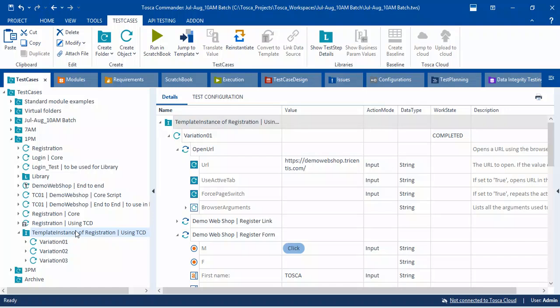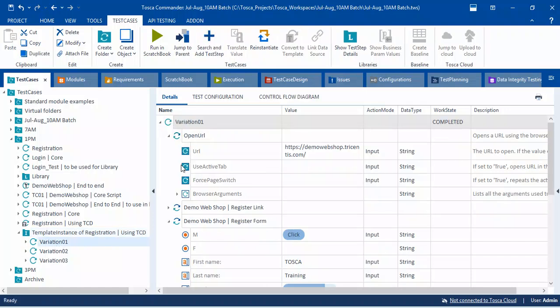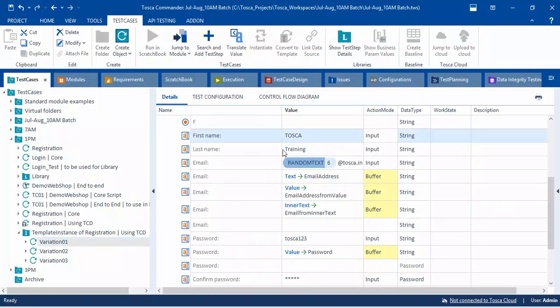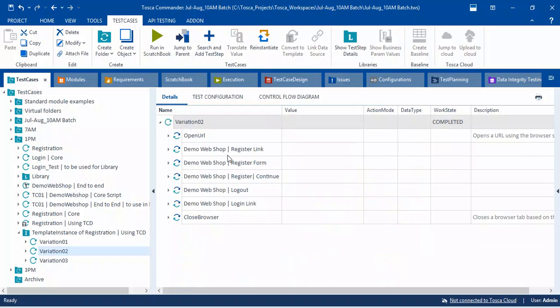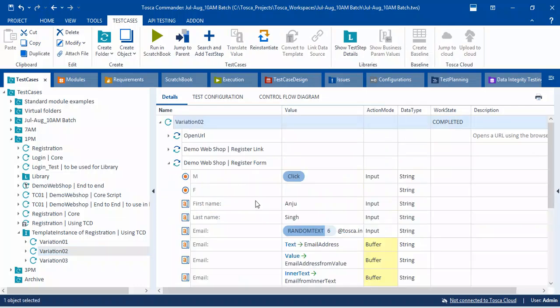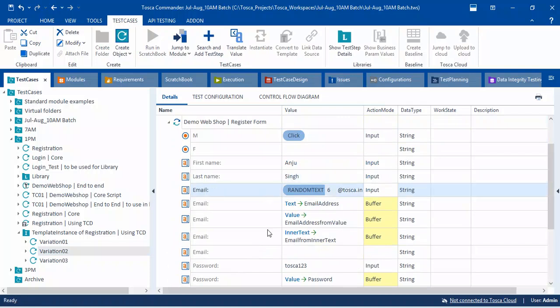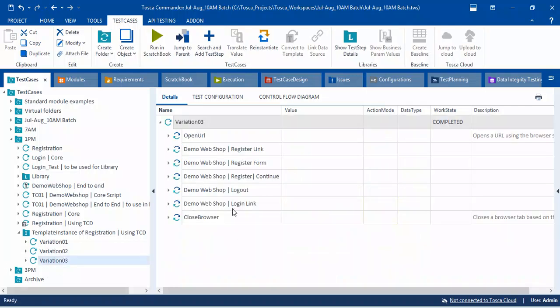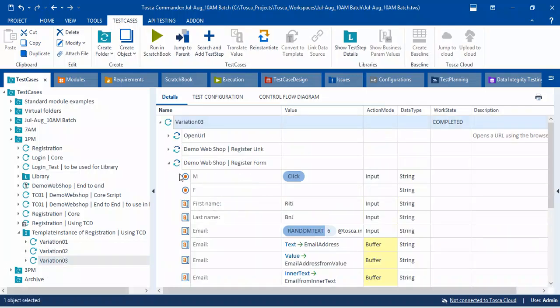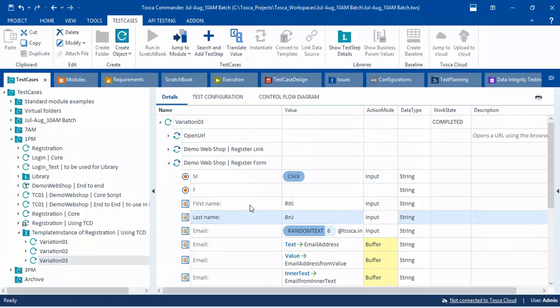Right now all three variations you will be able to see here. In the first variation we were using first name and last name as Tosca only. In the second variation we were using names, right? You see names are there, the rest of the things I made almost the same. In the third variation we were using one more name, right? Riti is there, you see Riti Banerjee. Fine. So that variation is captured here.